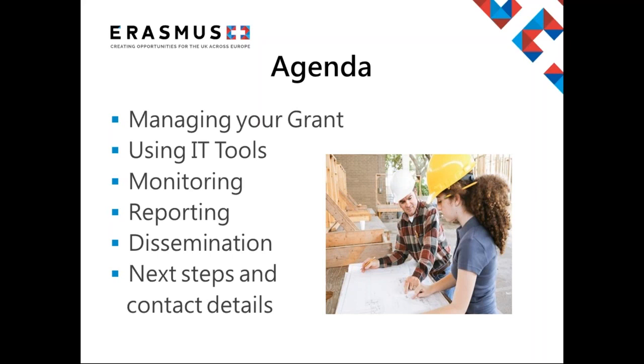Following this, I will give an overview of the different monitoring activities used by the National Agency. Then I will cover the reporting requirements, the different types of report required, plus some hints and tips for completing and submitting them. I will give an overview of the dissemination methods and requirements expected throughout your project lifetime, and will highlight the Erasmus Project Results platform, which some of you may have previously known as VAMA. Finally, we'll mention the next steps and how to contact us for support.